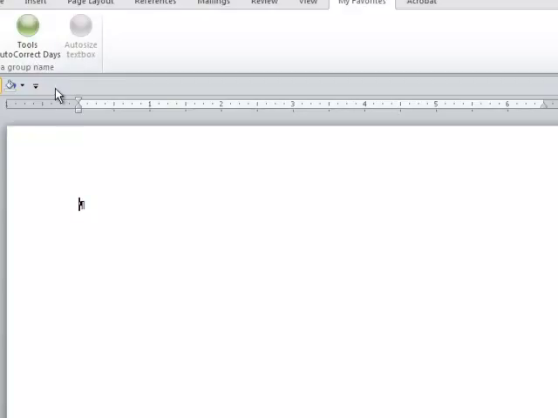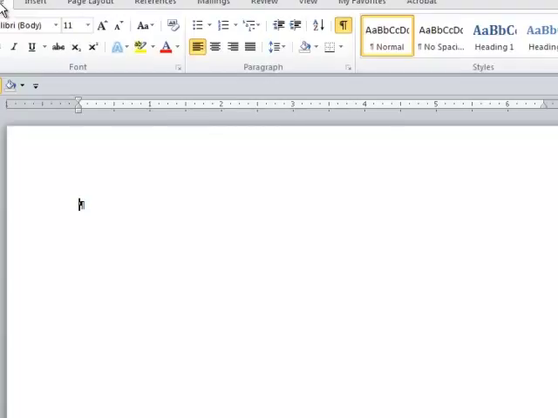The Quick Access Toolbar is located by default above the ribbon, and I've already moved this Quick Access Toolbar below the ribbon. So how do you move it above? How do you move it below? Yeah, we've got one toolbar. We had lots of toolbars in 2003 and previous versions, and then they moved beyond toolbars in 2007 to the ribbon, but we still have this toolbar available for us even in 2010. Quick Access Toolbar.